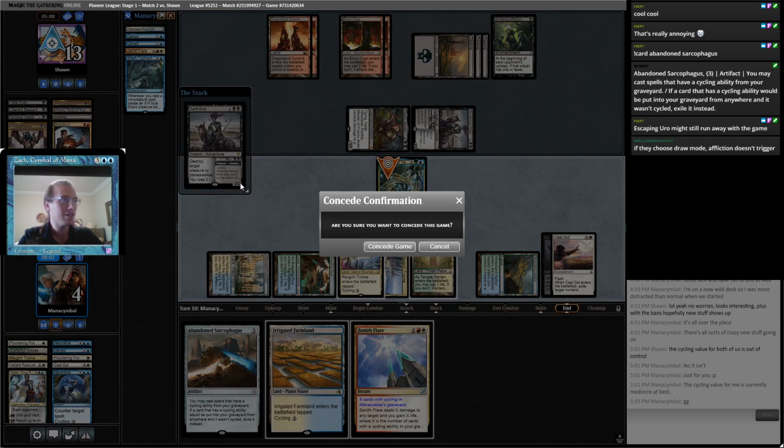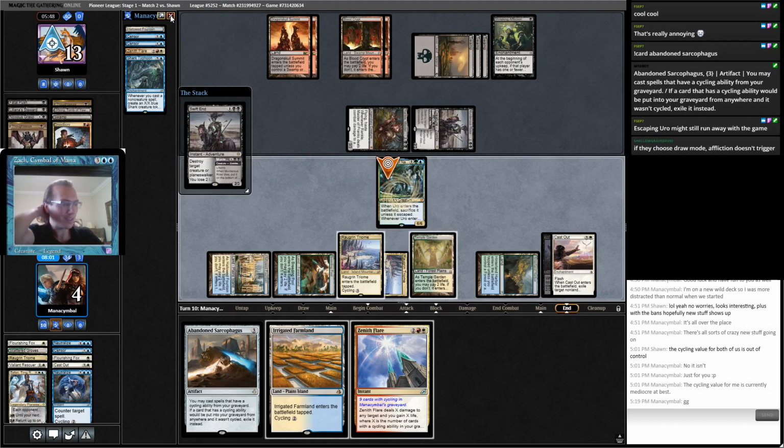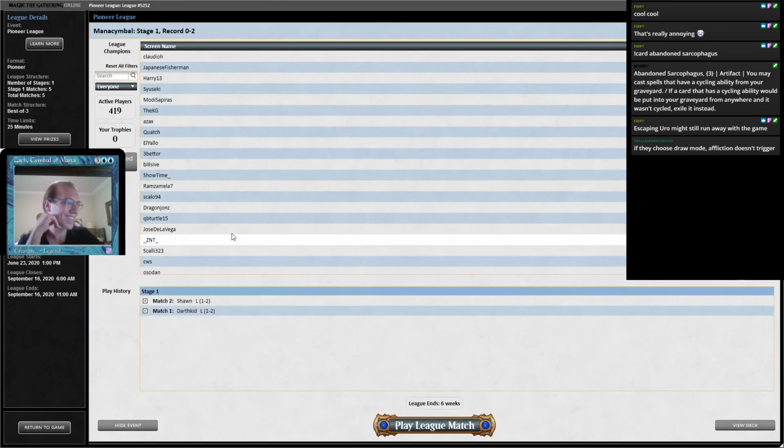Close. Very close. Man, it sucks to lose that one. Their deck is so bad. No offense to you, opponent. I'm sure your deck is fine. But it's just so brutal. That freaking Shrieking Affliction. And we drew the Zenith Flare. Oh well.